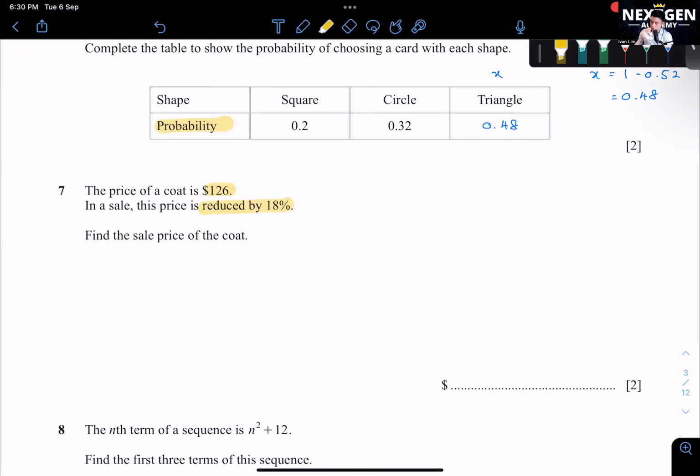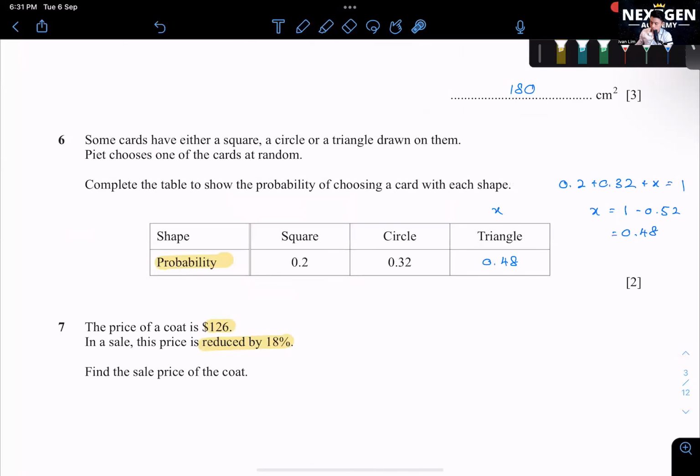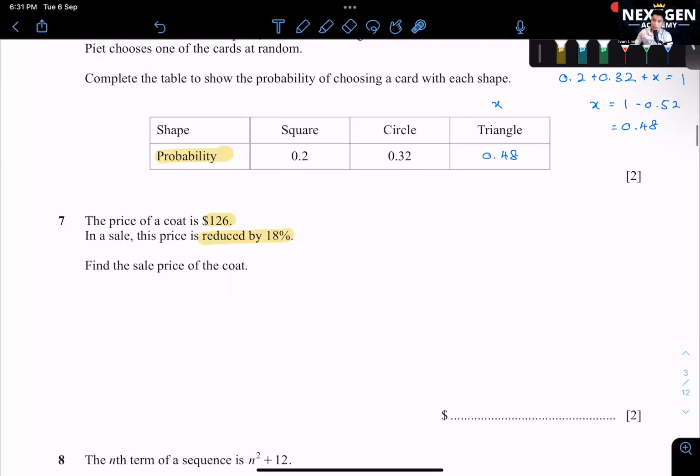In this case, actually, 1 mark. If your answer here is wrong, here you get 1 mark. But I don't know why they never give some space. So just write whatever that you all can.